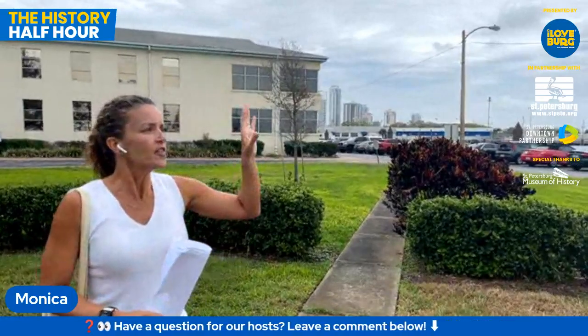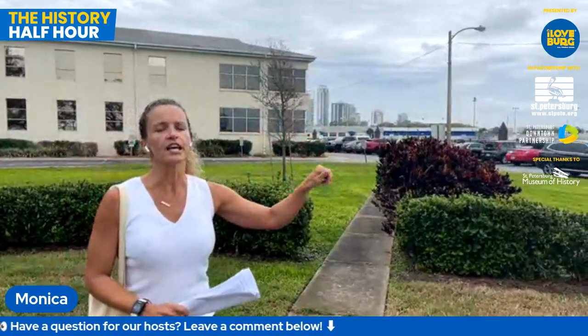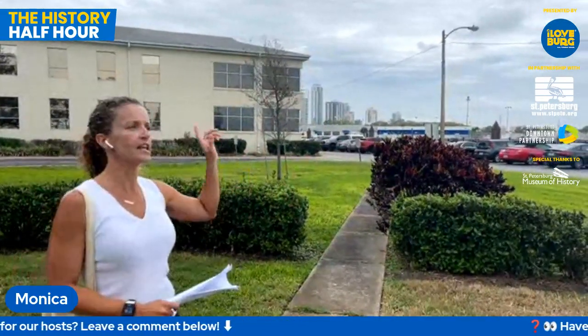So the location of the Coast Guard station is what spurred the siting of the building of this building behind me, which was the base for the Maritime Services Training Station. Now, what that was is a service that trained merchant seamen, the merchant mariners. And I had to figure out what a merchant mariner was. Those are the men and women that really staff the ships that carry all of our cargo and our freight. And they are particularly important during wartime.